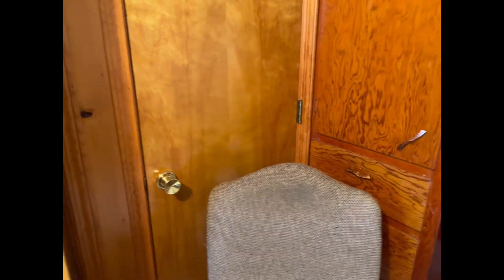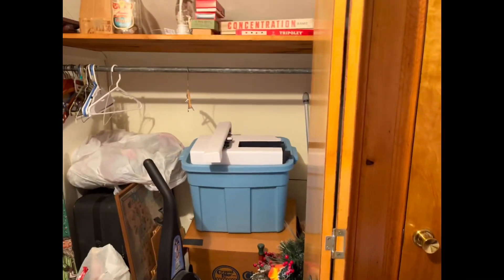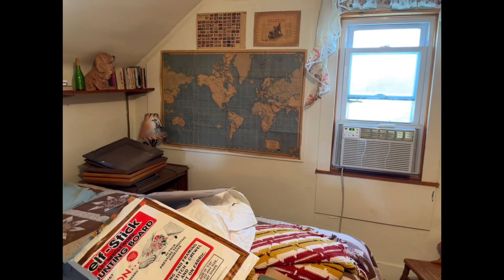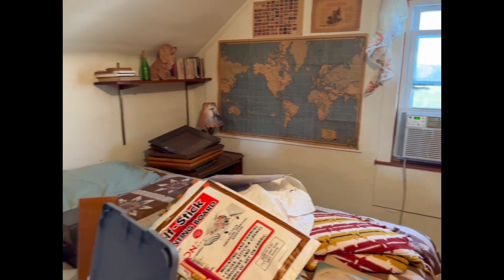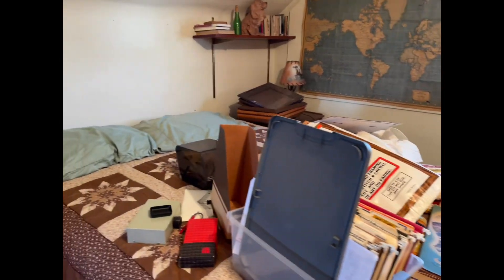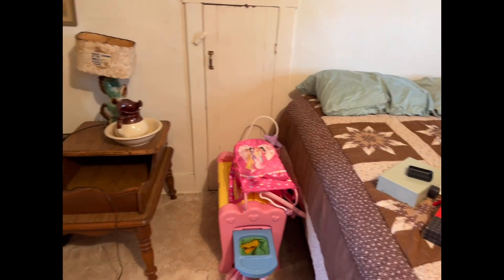These are old dictionaries and that kind of stuff. I found my husband's high school typing book. Greg took a couple boxes down in that closet. Here's some old books. So that's where we are right now — this is Sunday afternoon. Emerson and I started, I think, last Tuesday — I may have started a little on Monday.